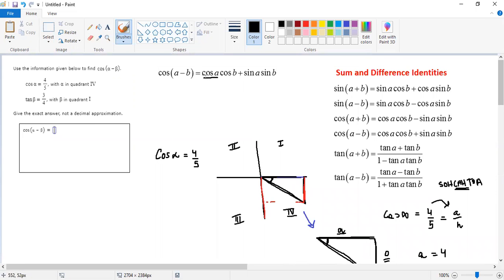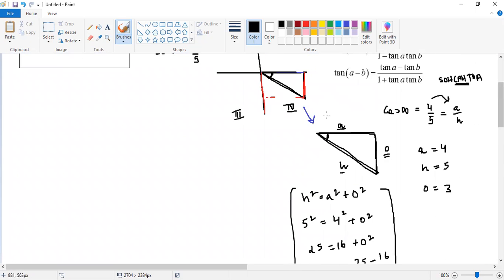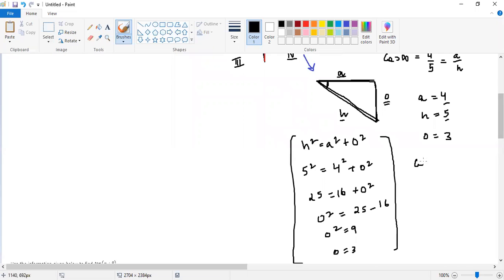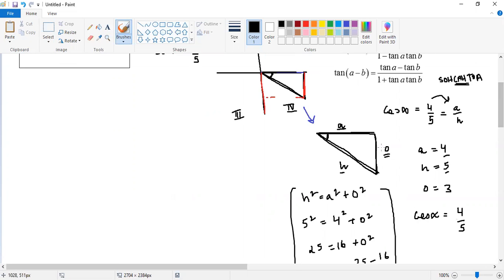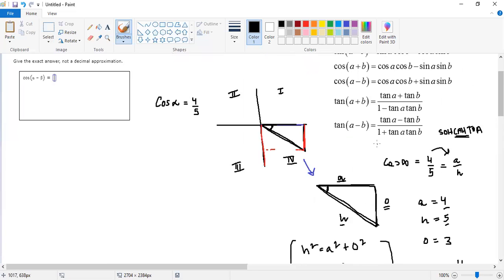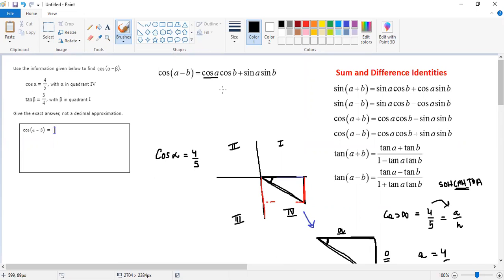And now we can very easily find the cosine of A, right? Because this is for our alpha angle, so it correlates with the cosine of A. The cosine of A, remember, is just A over H, which in this case is just 4 over 5. So the cosine of A, alpha, is equal to 4 over 5. Now, one particular thing to remember as we move forward is that we want to keep track of the sign attached to the numbers.